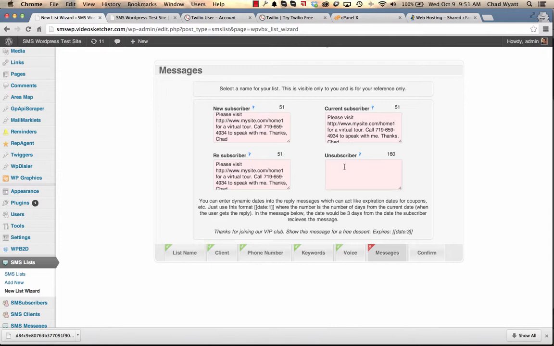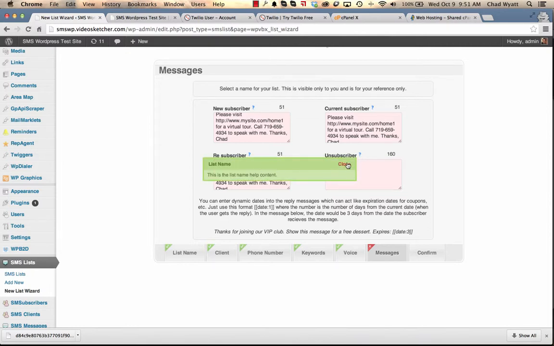So very dangerous territory. Now, in this case, this is a one-time text. They call or text in, they get one reply. We're not going to send them messages, day after day or month after month. There are specific exemptions in the new rules for that type of thing, so we don't have to worry about that. If they're unsubscribing, let's see this.